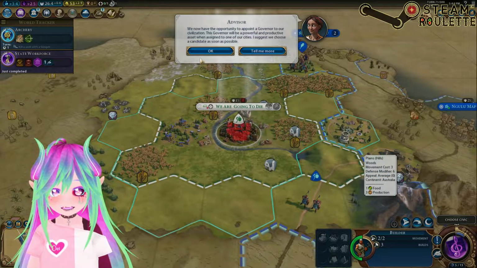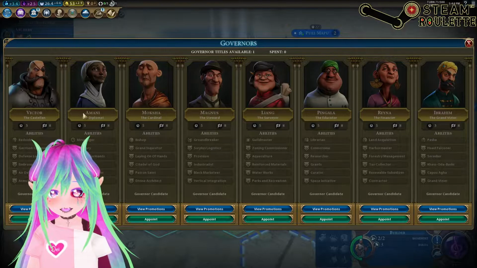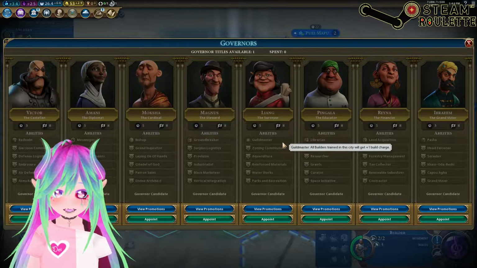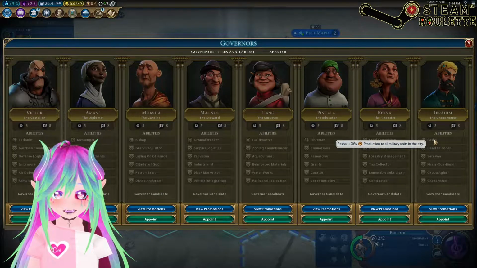Ooh, we can finally do that. We can finally actually do this now. Where to build our government buildings. Fascinating. I honestly don't care about reading all of these things. There's so many things that all these people do.